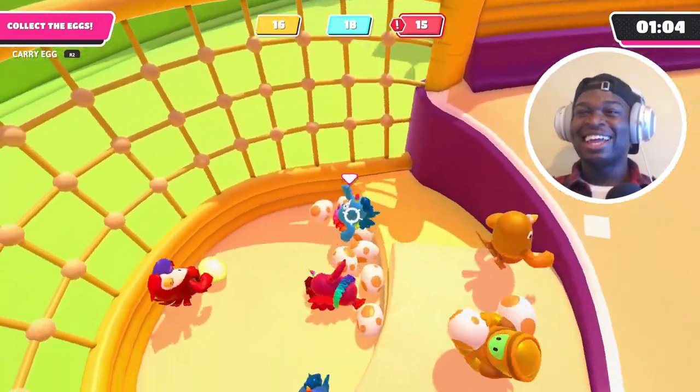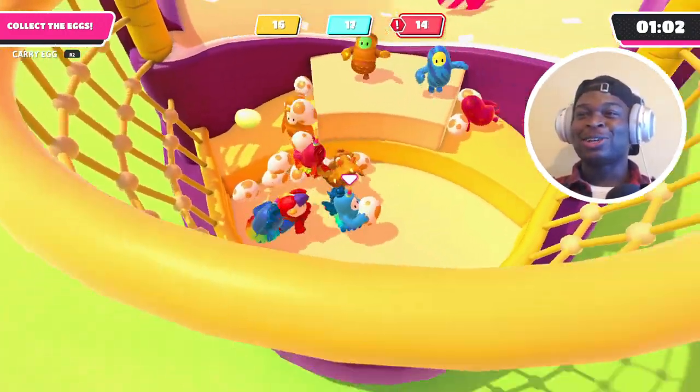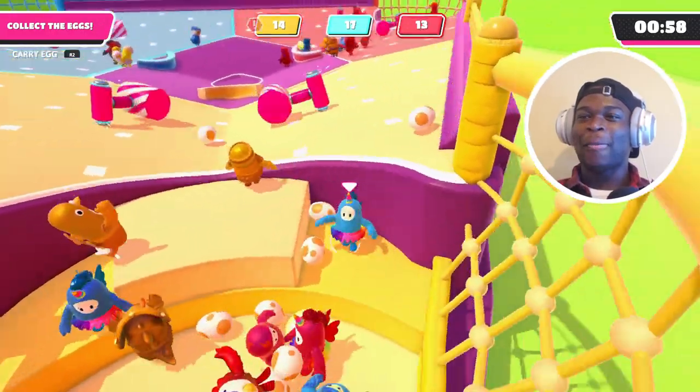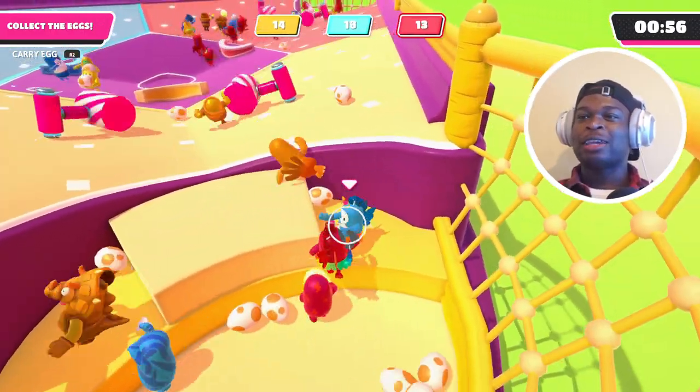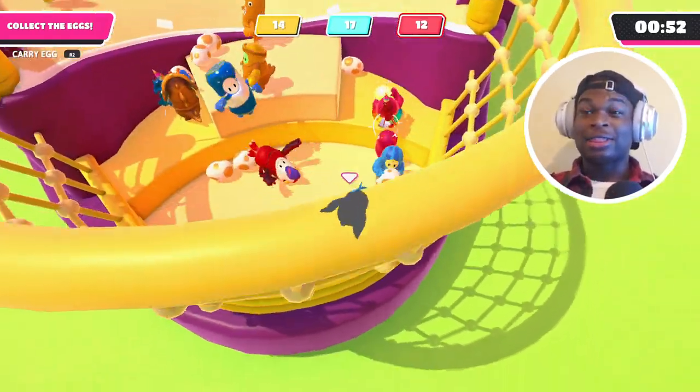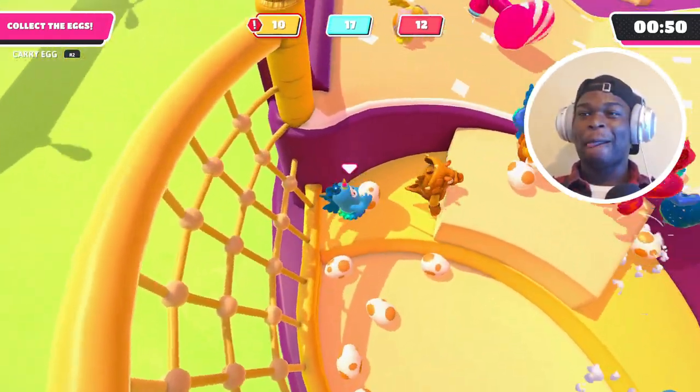Toss it out. That's basically what you call sabotaging. You are sabotaging the other team or the enemy team. It doesn't matter if they keep on bringing the eggs, just keep on grabbing as many eggs as you can and toss them, just toss them out.